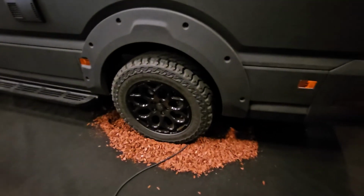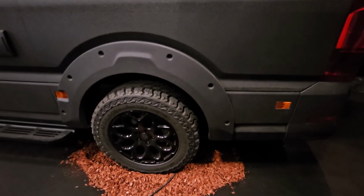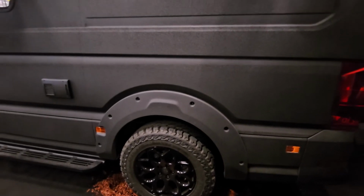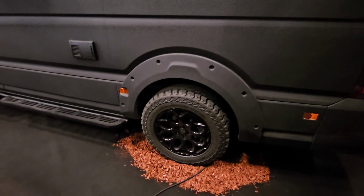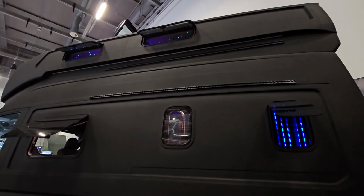So when you walk around, you see the rims and the tires. We also got, I don't know the English explanation. Say it in German. Unterfahrschutz. So it saves the undercarriage. Made of carbon fiber and Kevlar. So it's pretty light but very strong. We also got lighting around the car. Here you can also see the starlight roof well.